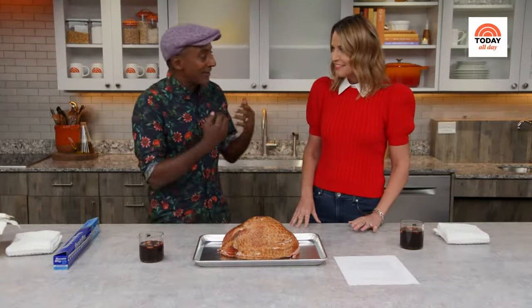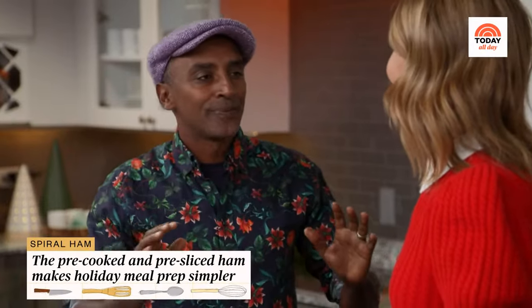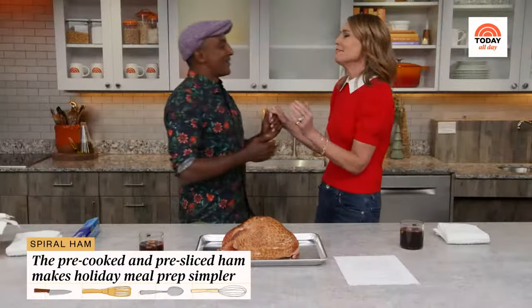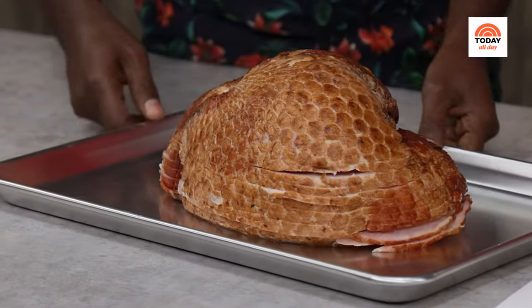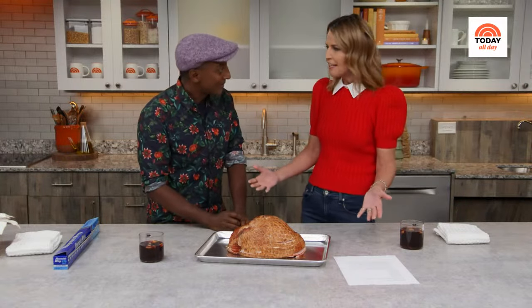So, spiral ham. I've cooked my entire life, done nothing else but cooking. I didn't know what spiral ham was. You were the one who introduced it to me. What is spiral ham? So this beautiful ham that's already pre-cooked and baked, but it's also sliced for you, which makes it much easier. Oh my gosh, that's like half the battle.